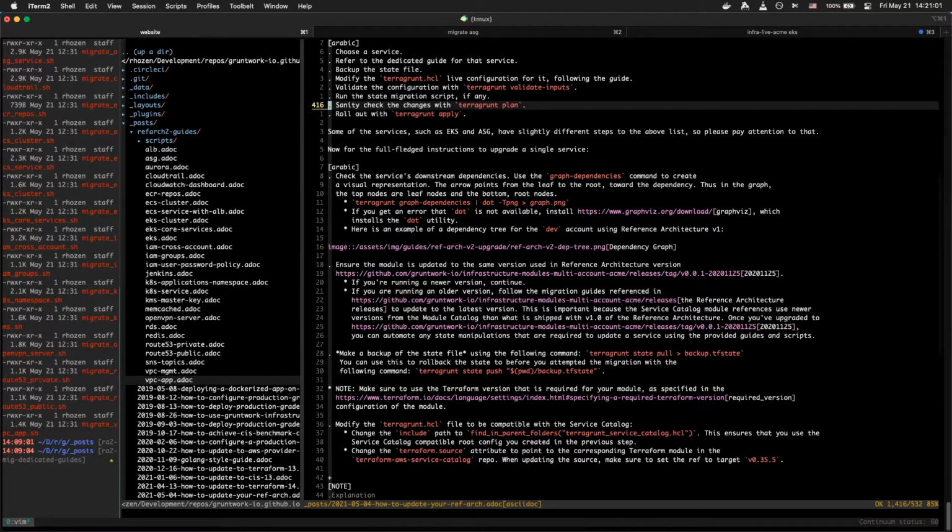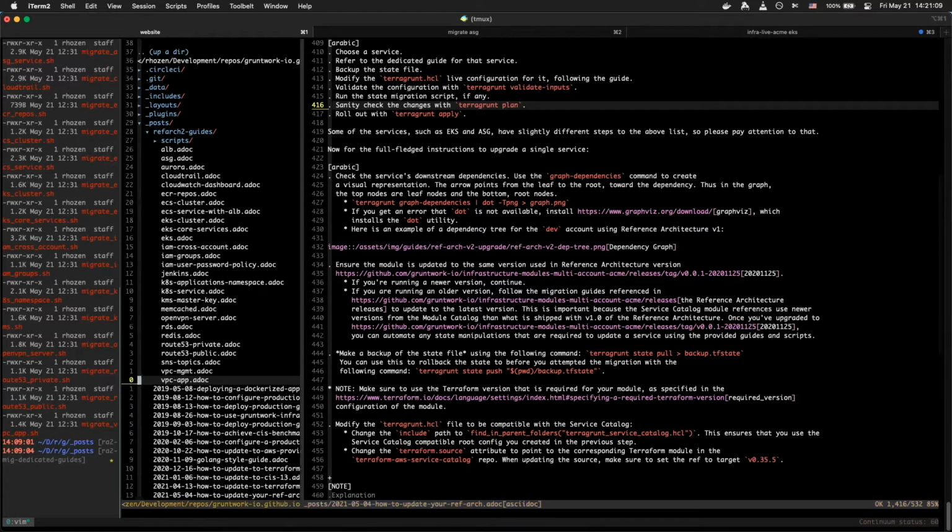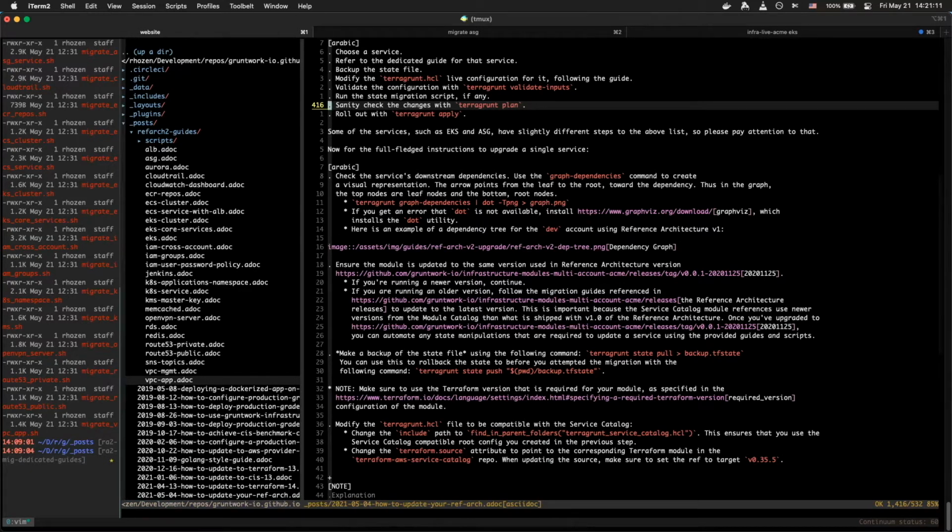That being said, some of the plans will show that you need to destroy some resources, and you will have to. Not every single module can have a backward compatible path forward. And we try to document that in the guide so that you're not left wondering if your plan is actually safe to go with. So let's go forward.